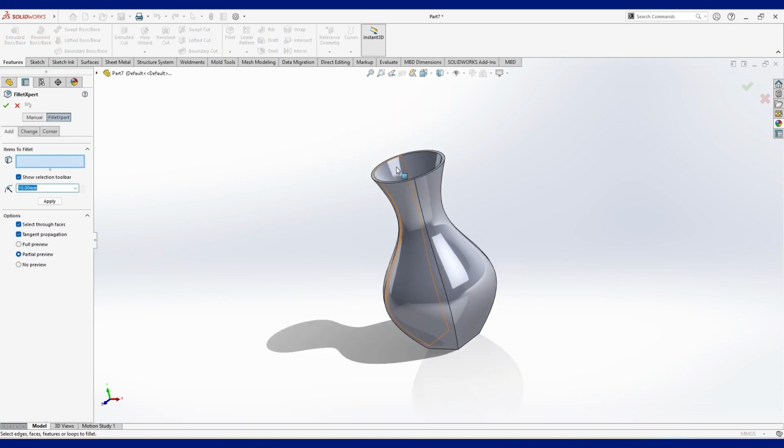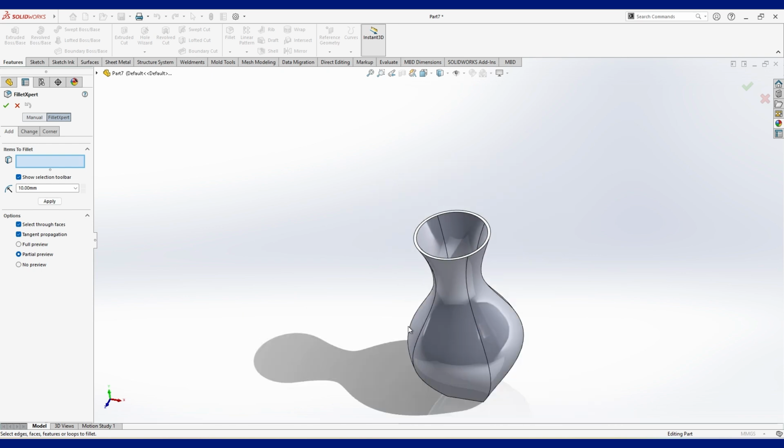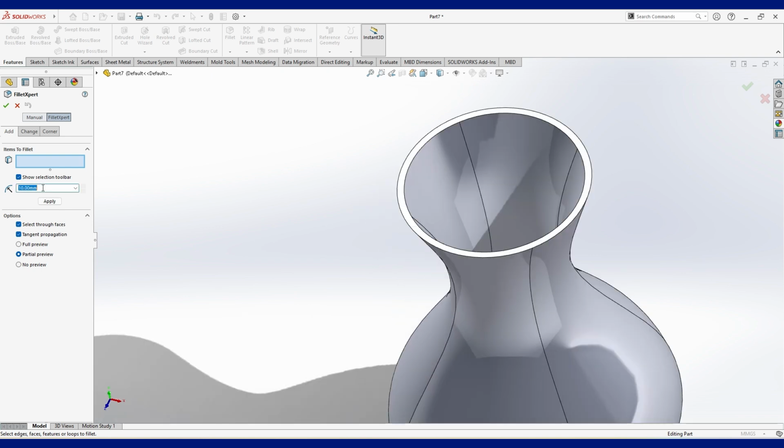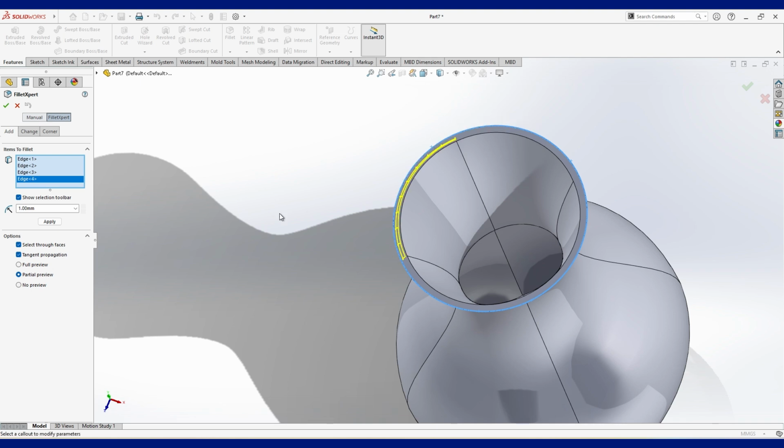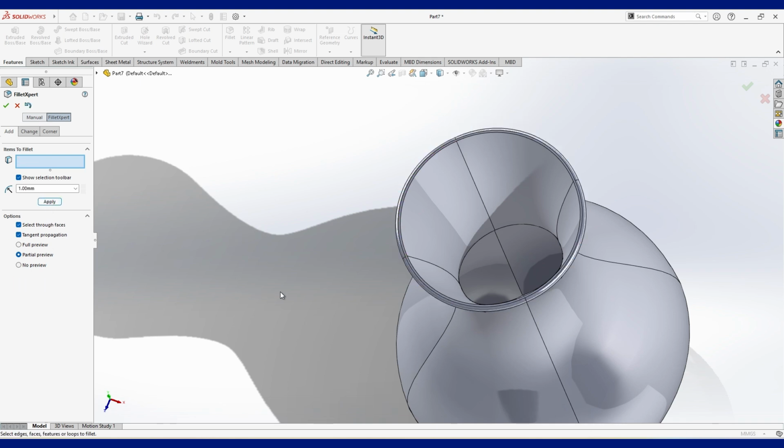Now click on fillet, 1. Click on apply. OK.